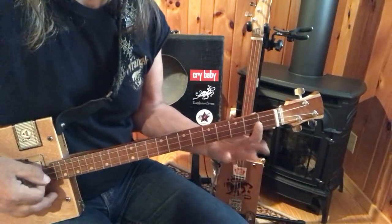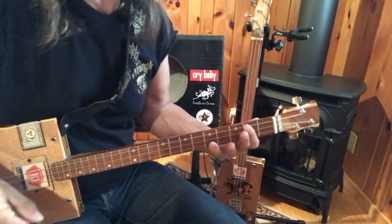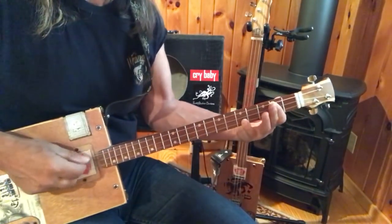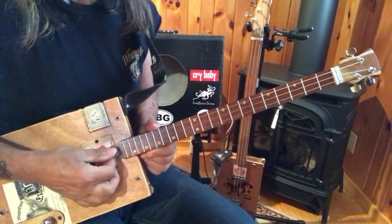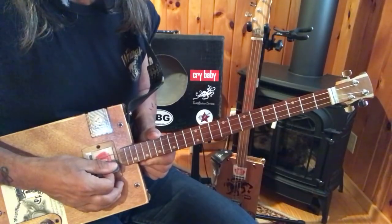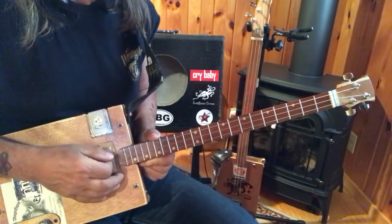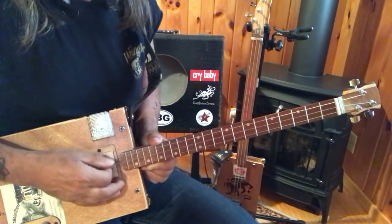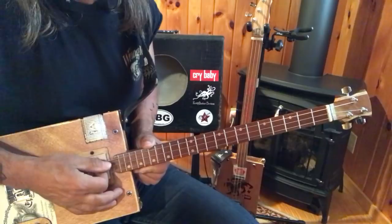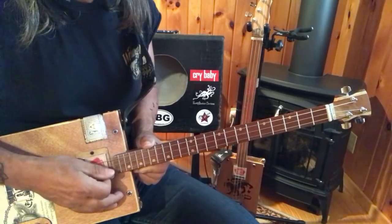You don't have to always hit this note — this can be like an extra credit note. So you can be down here and every once in a while just hit it. The picking pattern of this is kind of important, and this is what gives the song its difference. What I am doing is coming down on the low G, coming down on the D. So I am going down, down, down to the G. And sometimes I will come back up, sometimes I will go back and forth — it just depends on how I feel. So you are going G, D, G, D, G, G, D, G, D, G, D.